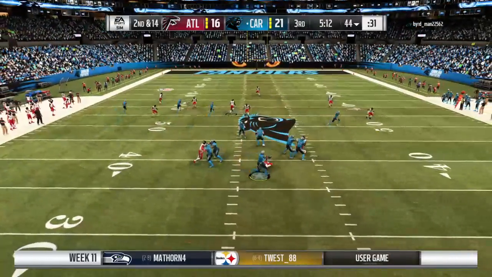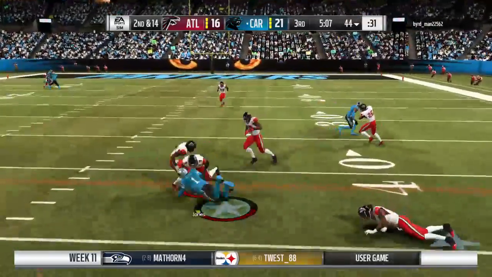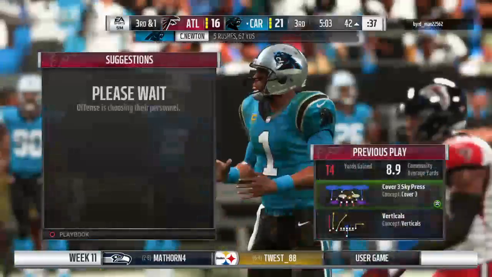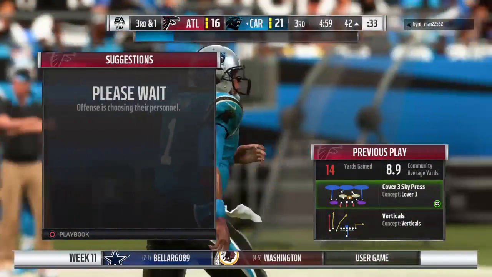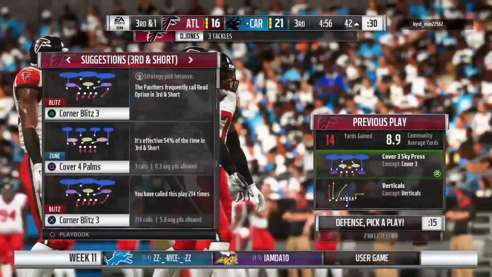On 2nd down, here's Newton, eluding the pressure right. And some space here. A heck of an effort there on the scramble. Leaves him with just 3rd and a yard. Man, defensively, that hurts. They got him out of his rhythm. They had him hemmed in, but somehow he was able to tuck it away and get away for a gain.